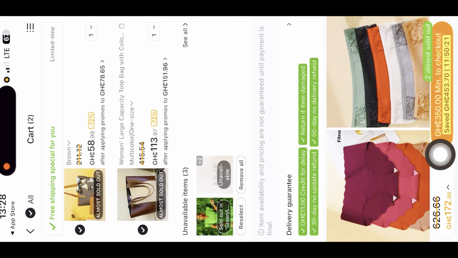This is where most of us used to ask me questions. They are saying that the checkout is... so it means that the minimum you can actually buy from this app is 350 cedis and above. You can't come here and buy something that is 10 cedis, or 50, or 30, or 100, or even 200 cedis. You have to buy from 350 Ghana cedis and above. When they even started, it was higher than that, so they have reduced it. So they have a price range for your shopping.